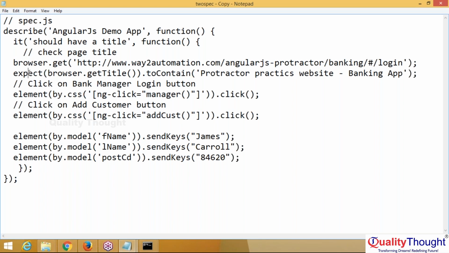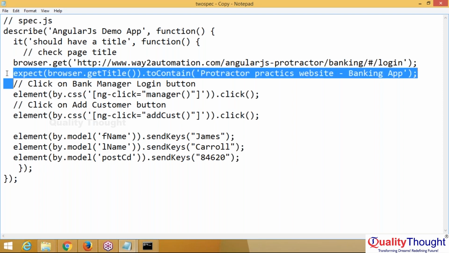Here expect is the keyword for comparison, or assertion. Expect browser.getTitle means it captures the title present in the browser. To contain means the value should contain so and so text, which we mention there, so that it compares both results and gives us the output whether the script passed or failed.